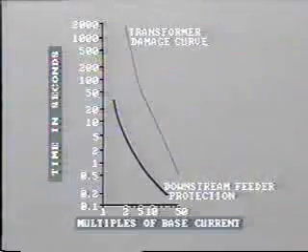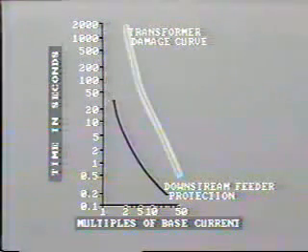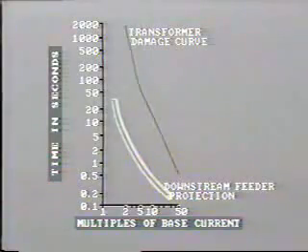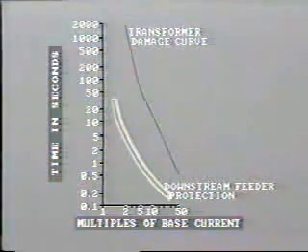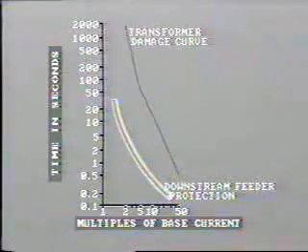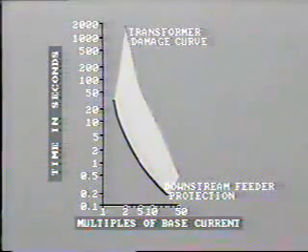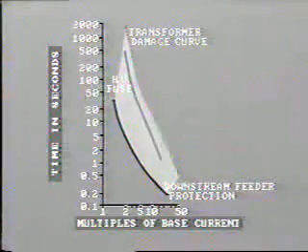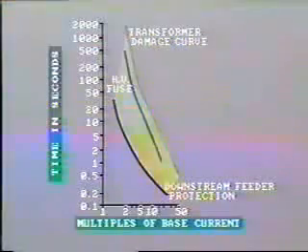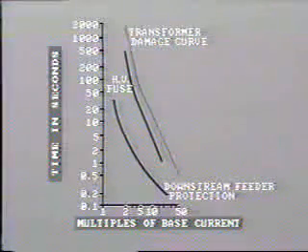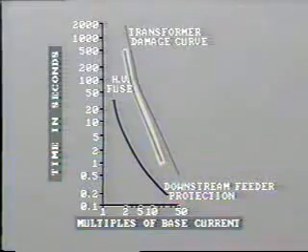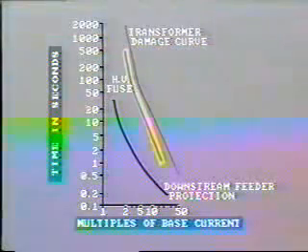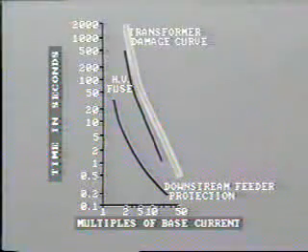Now, in selecting either the fuse ratings or the setting for the overcurrent relay, attention must be paid to coordination. That means protection must be provided for the transformer, which allows time for operation of downstream protection devices. Referring to the curve, it is apparent that we must choose a fuse or overcurrent protection setting that operates in this area. For any particular overcurrent value, this relay or fuse is slower in operation than the downstream feeder protection, but both operate in good time before the transformer thermal limit is reached.